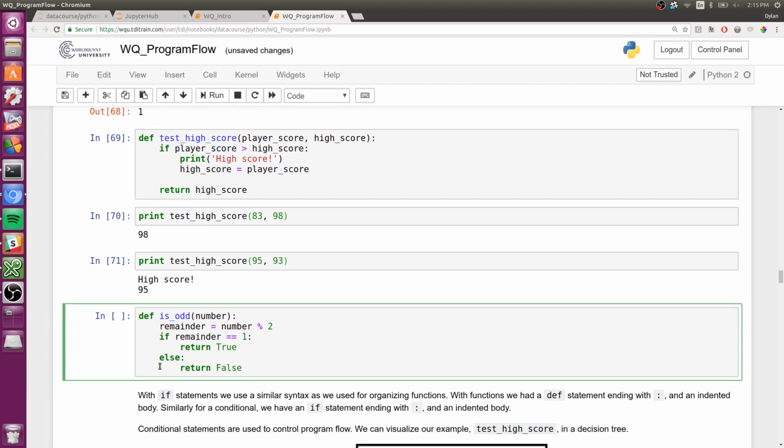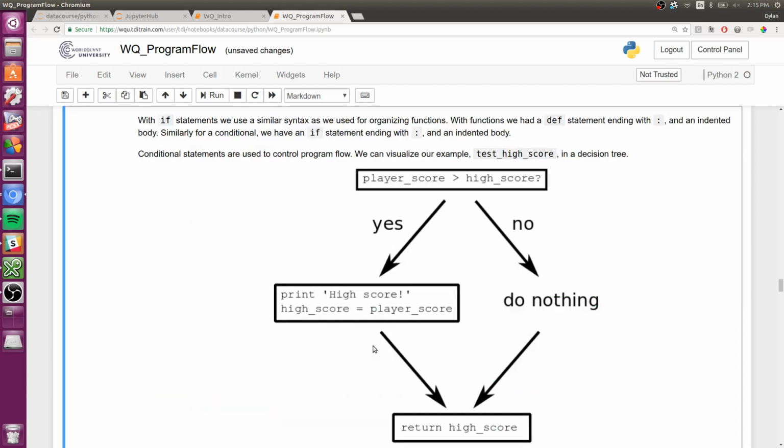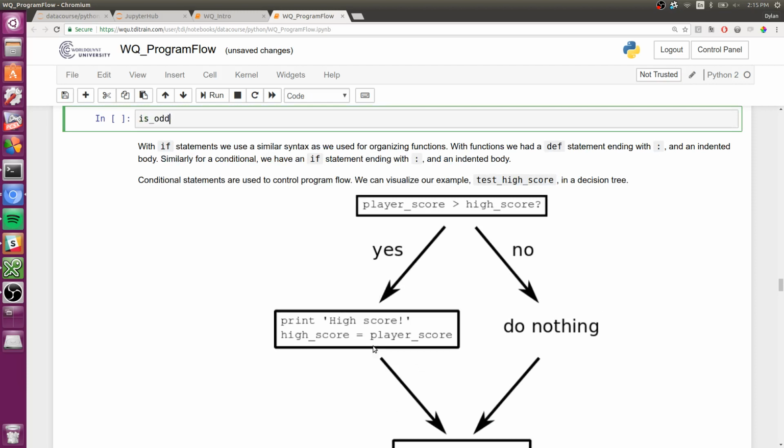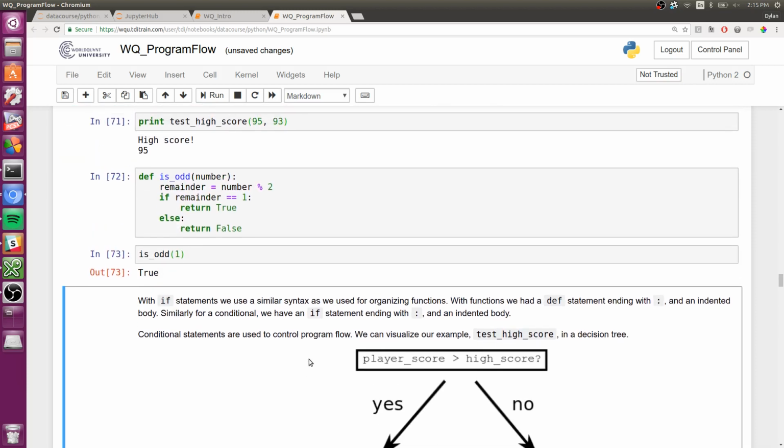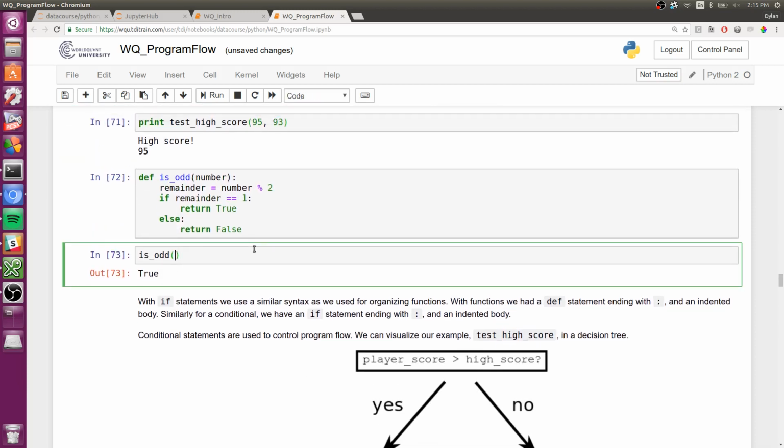So this is the typical if-else pattern. If the remainder is 1, do this, otherwise do this. So 1 is odd, 3 is odd, 4 is not odd.